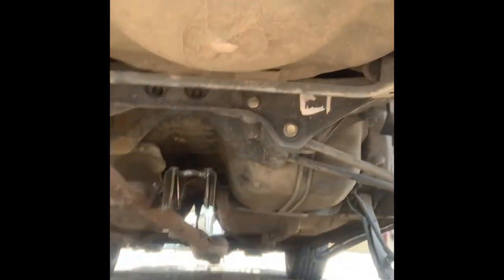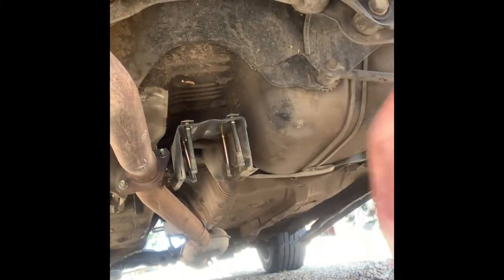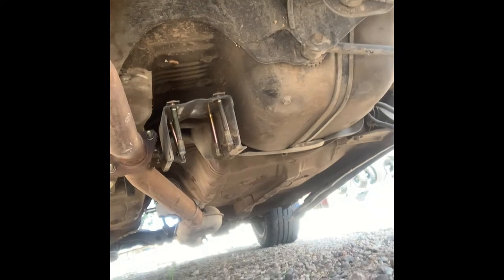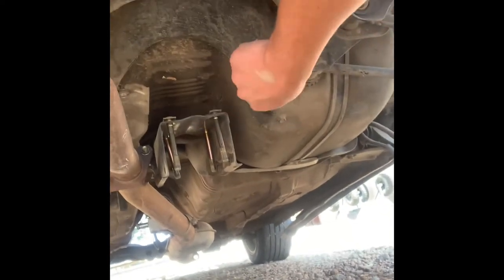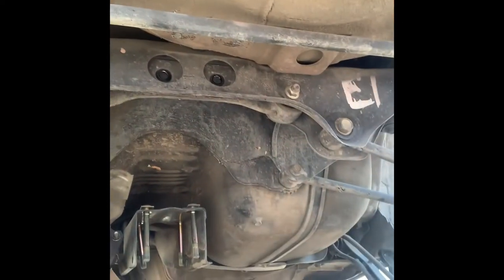So it is the next day. Well, actually it's like a few weeks later. I got the diff out of the car. I wasn't able to film it because it got a little too late, so it was a little dark. But I can show you guys. Down here, I don't know if you can see, those U-bolts go down into four slots in the diff. And to get it out, I basically jacked this plate up and it dropped right out. And these two holes right up in here, the studs slide out and it comes right out. It's pretty easy, pretty simple.